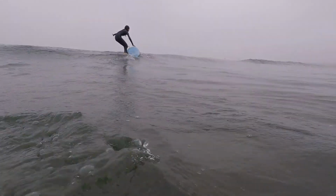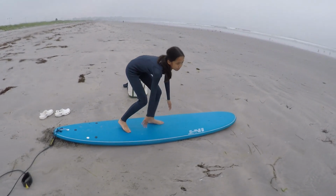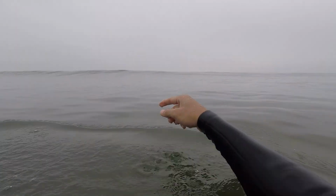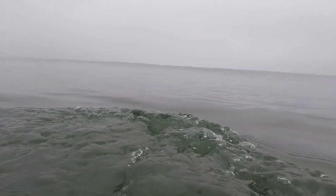Then for her pop-up, she was practicing the two-step pop-up, which means she first slides her back foot forwards into position and then uses her two arms and back foot to lift her body up while arching her back, and then she pulls her front foot through her hands to land in position.